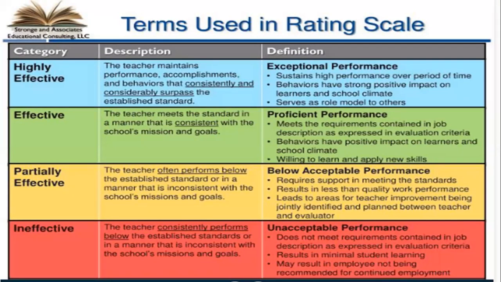When we say the principal is highly effective, it means that the principal maintains performance, accomplishments and behaviors that consistently and considerably surpass the established standards. It means there is exceptional performance and sustained high performance over a period of time. Behaviors have a strong positive impact on learners and school climate, and they serve as role models to others. So if all these things are intact, then the principal is said to be highly effective.